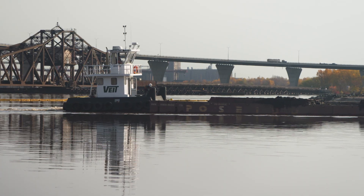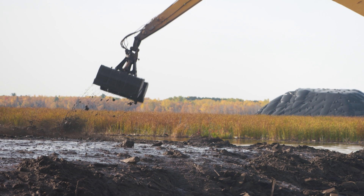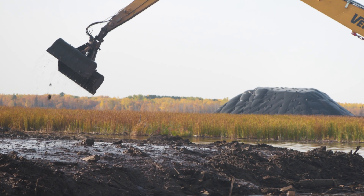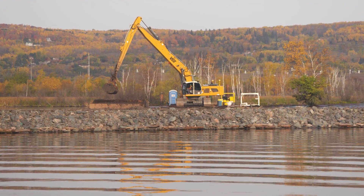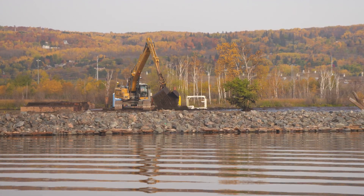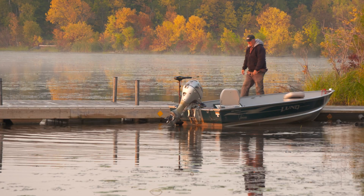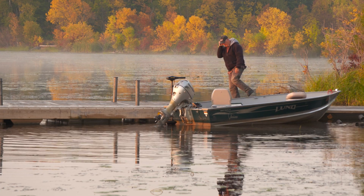We took the wood out of the water and used it to build up a long island that extends out across Grassy Point. After the wood was placed, we put a layer of soil and sediment on top of the island so we could plant it with native species. We don't want to do a lot of maintenance — we designed these projects to function in a dynamic riverine system. I hope that as we clean things up, people are going to embrace the river, return to it, and be good stewards of it themselves.